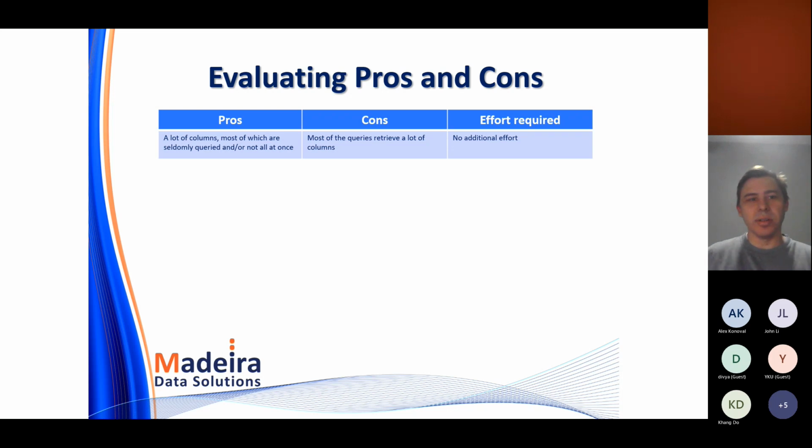So how do you go about evaluating pros and cons, and thus come to a conclusion if it's worthwhile to migrate a certain table? First of all, like I mentioned earlier, how many columns do you query and how often?